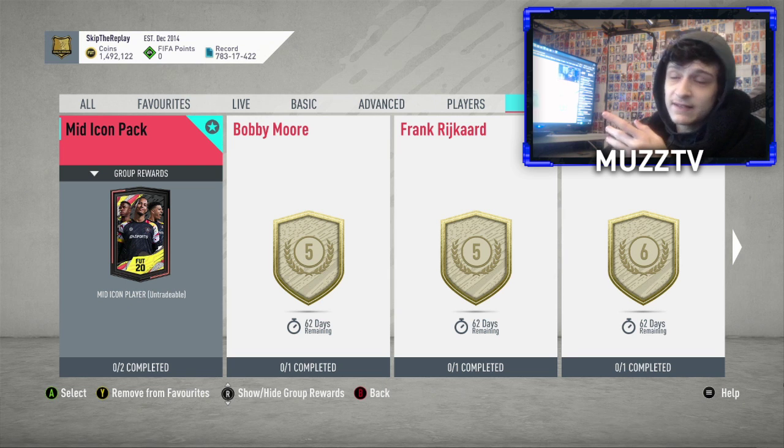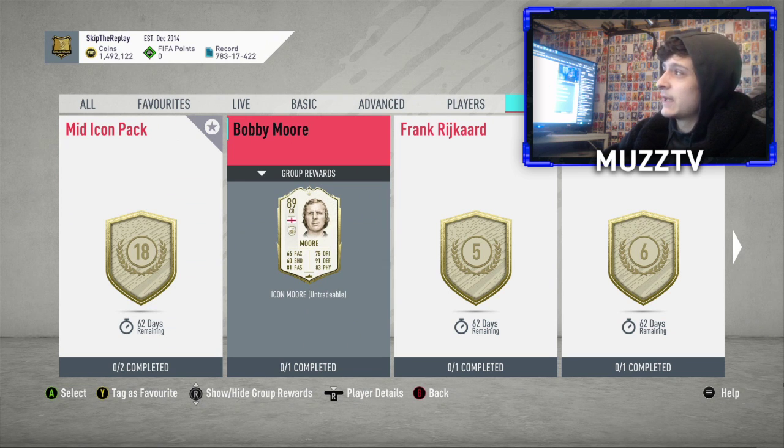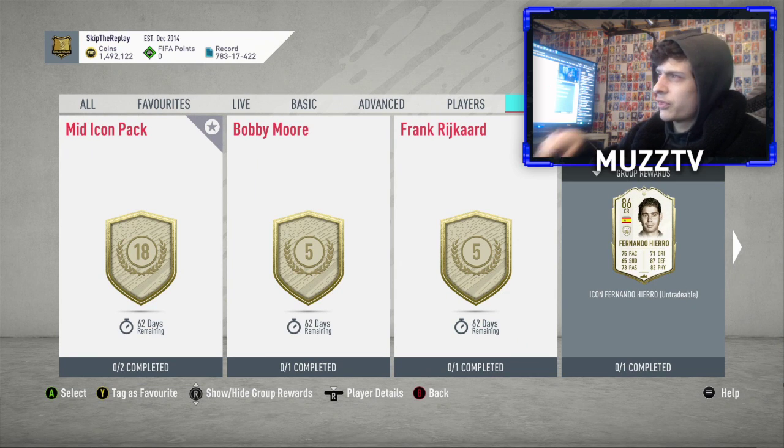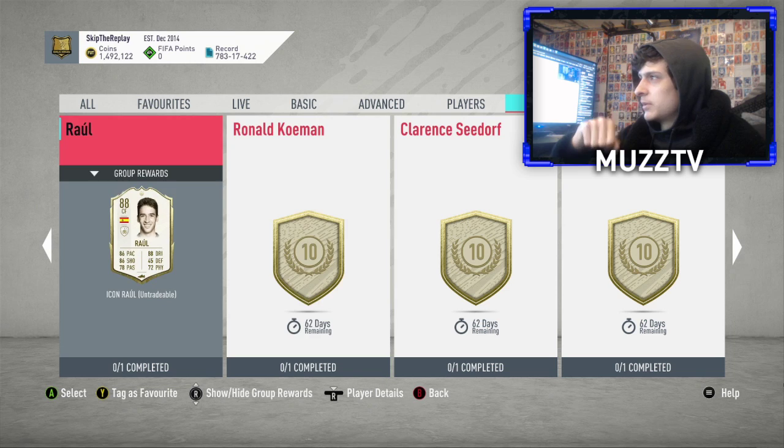So, Van der Sar's sick in game, by the way. I recommend him a lot. But I'm going to be going for the mid-icon next. It's just ridiculous. We have to play so many squad battle games to do this. On my second account, I think I'm going to go with Hierro. I've got 3 icon swaps on my second account. I'll go with Hierro. I think this Coleman looks unreal.